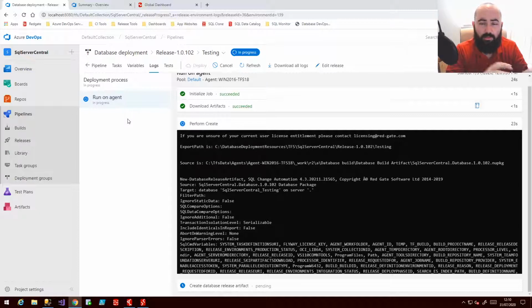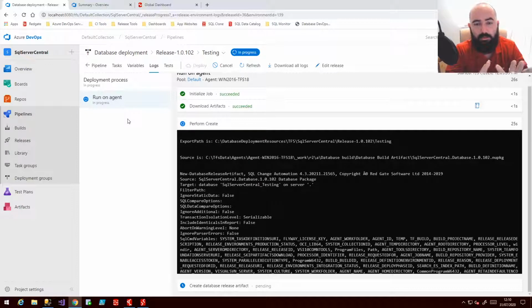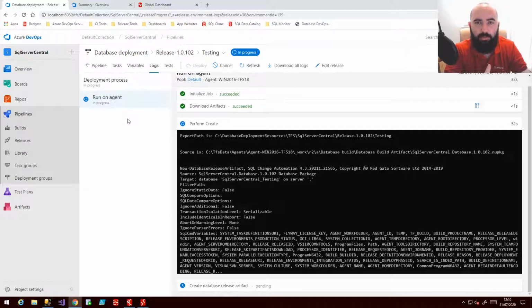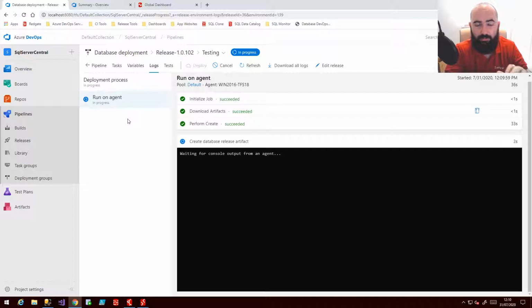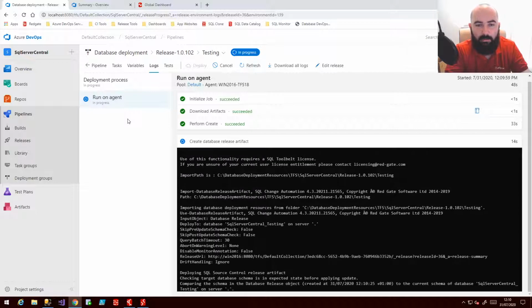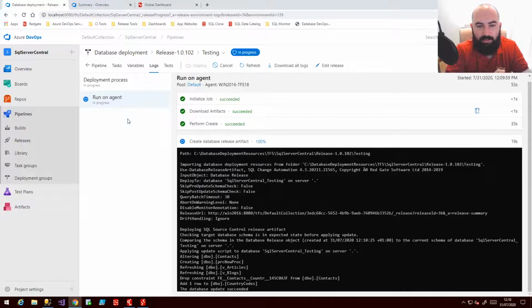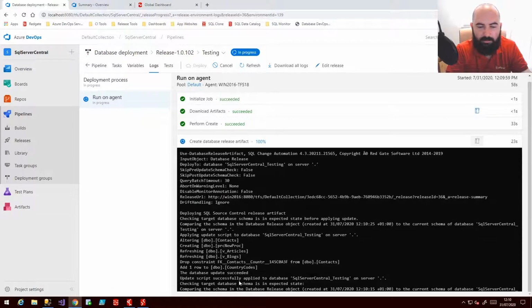Quite useful that we can split those two steps into two, because that means that you can also have someone review the change script as well. And so if you do have a process whereby you would need someone to review any change script before it's made, then you can incorporate that into a process like this. But crucially, the manual steps are removed, you get feedback a lot quicker, and that means we can start deploying code out a lot quicker as well. So this step is now running that code. You see database update succeeded.